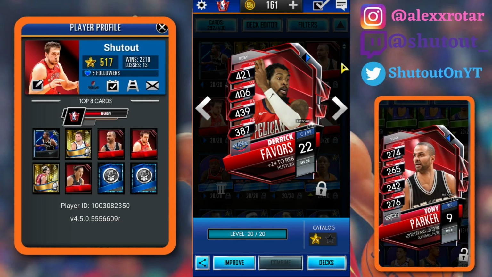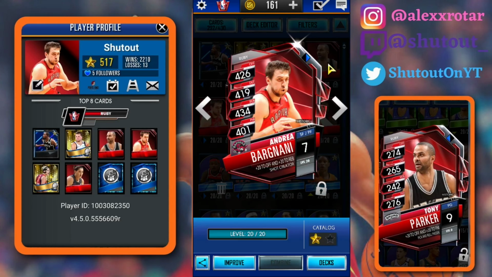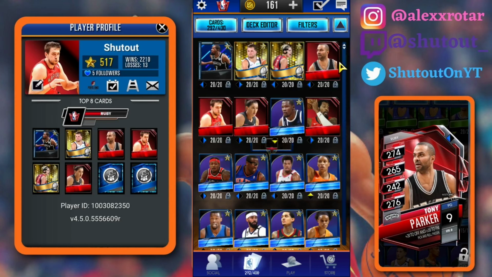We got Derek Favors obviously as our freebie, and then 7 resets later I ended up getting Andrea Bargnani, and then it was about 60 resets or so I got Stephanie Dolson, and then in about 30 resets I got Tony Parker. So I've been extremely lucky. Just to let you guys know the reset numbers for this tier, I should say.